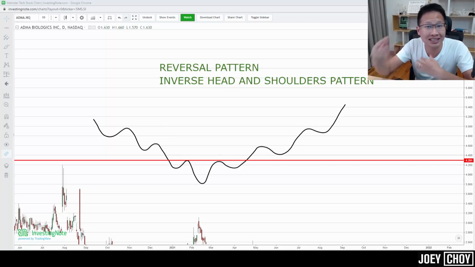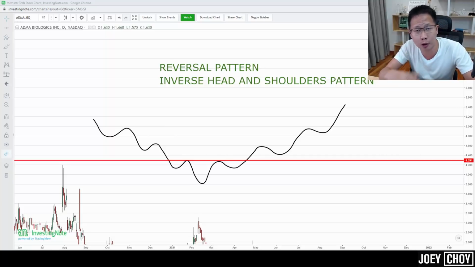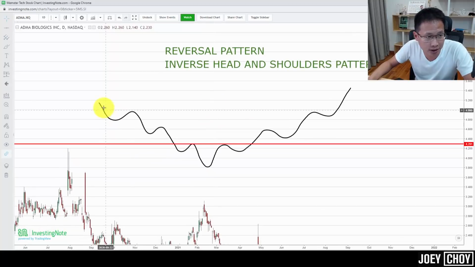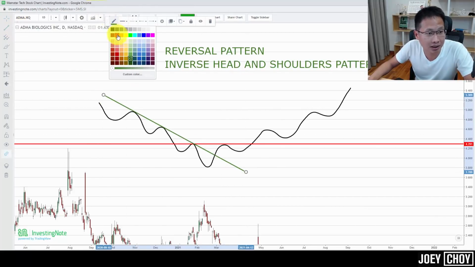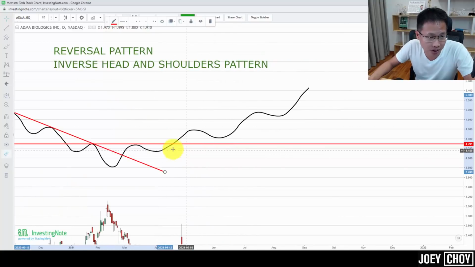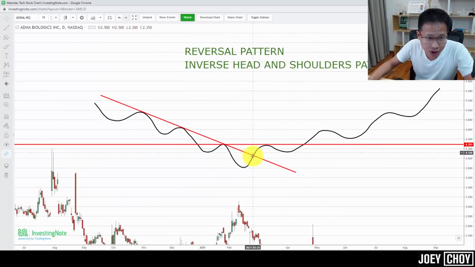So that's a good thing, right? If we do see it somewhere at the bottom with prices pushing down, and we see it, that could be a sign of more upside to come, or the trend pushing higher, or turning up. All right, so this is an inverse head and shoulder pattern. I'll just cover it very quickly. You can see prices moving down, up, pushing lower and lower, what we call forming lower lows and lower highs, right? And we can also draw a downward sloping channel resistance line right here. So as we break this line, somewhere around here, you can see as we break this channel resistance line here, let me just draw it for you here, that, as I say, could be some sign of strength.